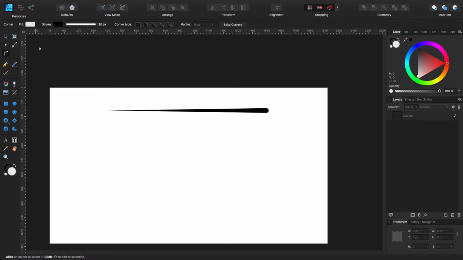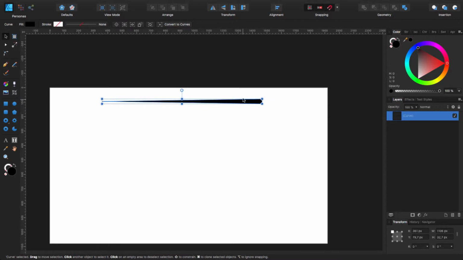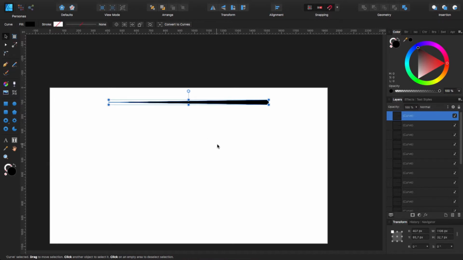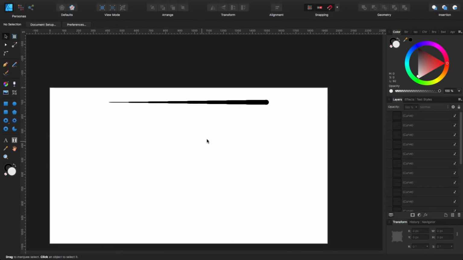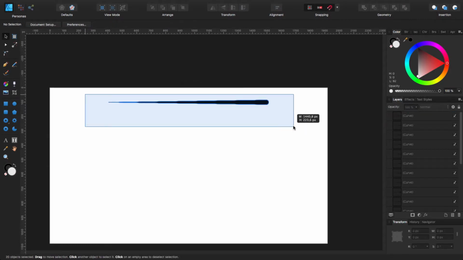So clicking V again. Now I need to create multiple copies of these. For what I've done in my example, I'm using 20, so I need to create 19 more. So it is Command J 19 times. Perfect. So now we have our 19, as you can see on my layers there. I got quite a lot. Click outside to unselect, and now click and drag, so we select all of them.